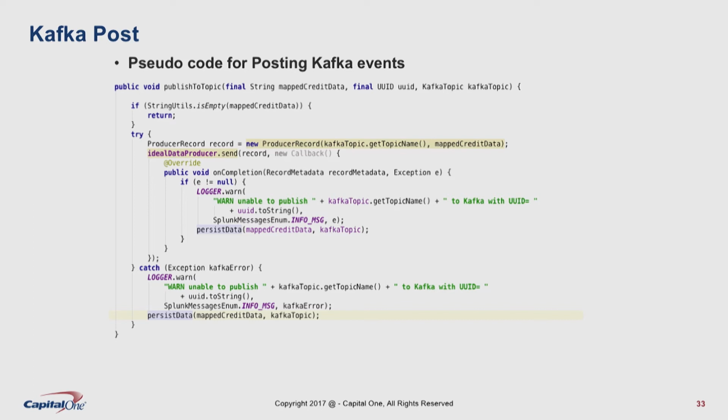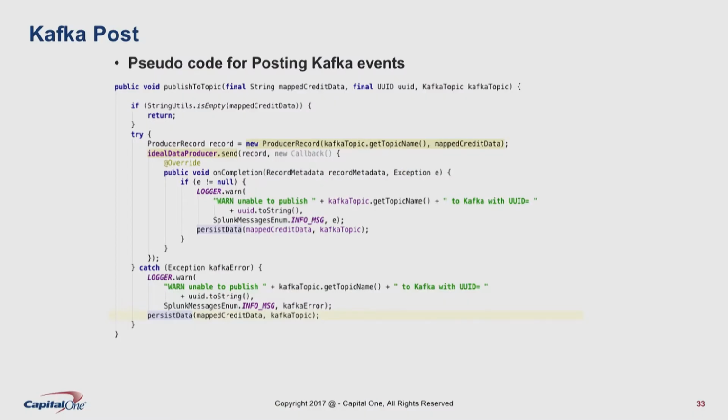What does that mean? We are making sure that it is 100% delivery. If there is any error, we log that particular error and we persist that particular data in Cassandra, so that at the end of the day, if you want to run a batch process on that table, we can do that, and either we analyze it or we can again post back to the same queue to send it across to the Kafka server. This is about the Kafka post mechanism, like sending the messages to the Kafka server.